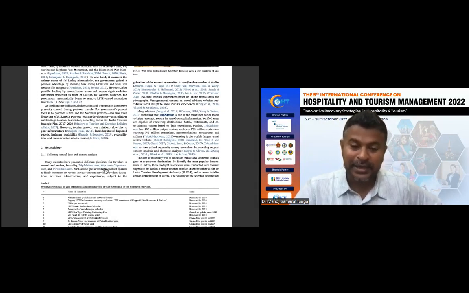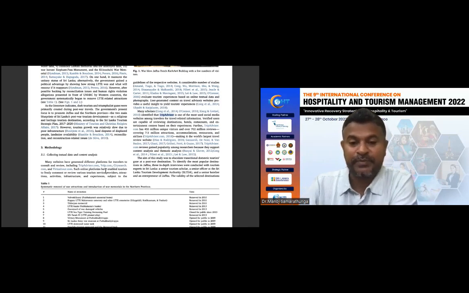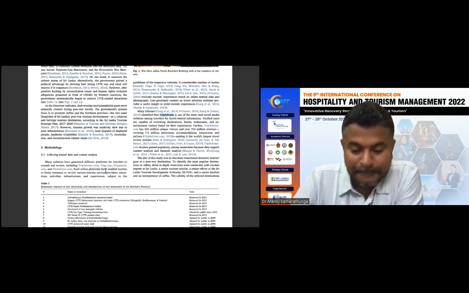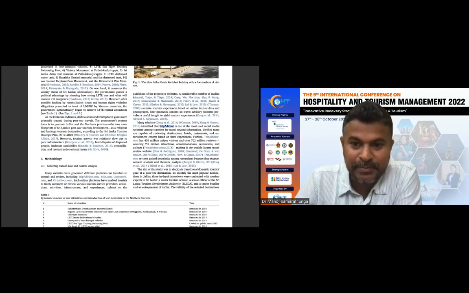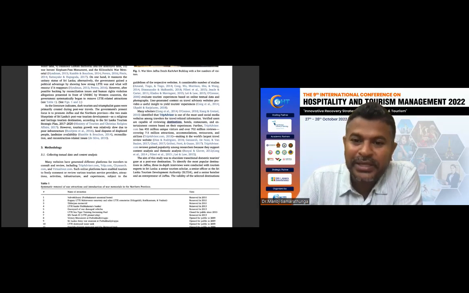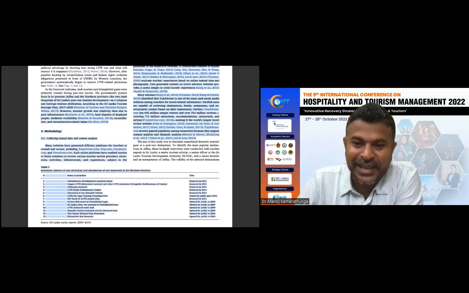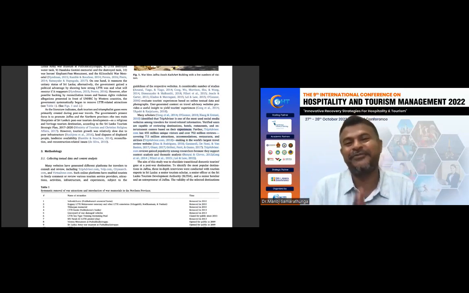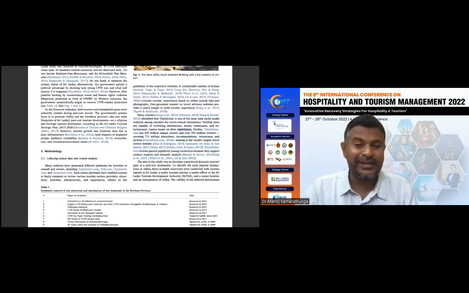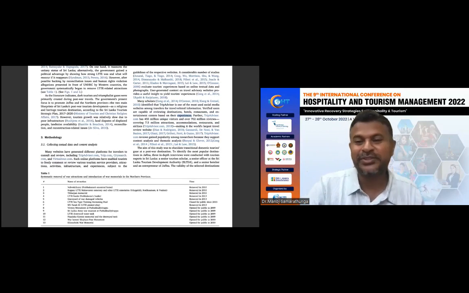and we also explained the other travel review websites available in the world, and why we selected TripAdvisor, because it has so many millions of users, and how many well-recognized scholars have used the TripAdvisor data. So the first 2 paragraphs of the methodology section are attributed to the justification of my data, right? But it really worked because they never questioned the use of the data.